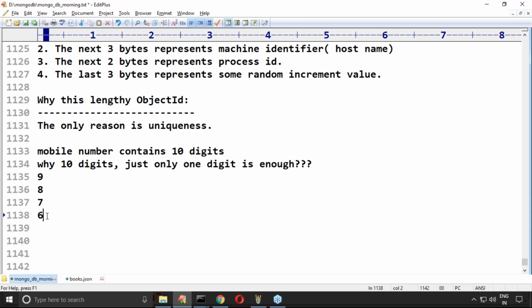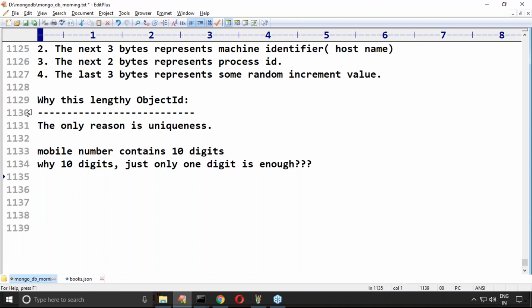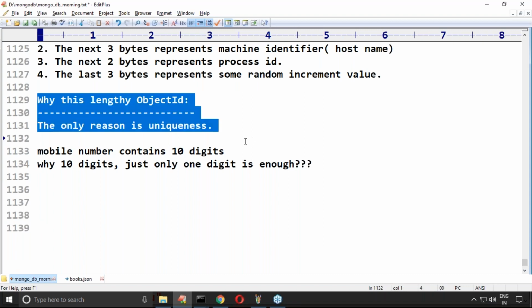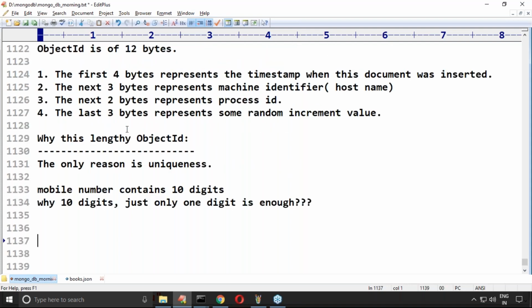Clear? The same reason applies to this lengthy ObjectId, because lakhs and crores of documents are there. How can I generate a unique id? Unique id means it should be lengthy.